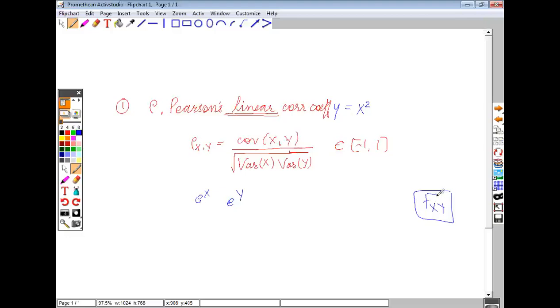Gaussian and normal are just used interchangeably. So if I'm saying that my f of xy is a bivariate Gaussian distribution, then can I conclude on the basis of this information only that my x is a univariate Gaussian and my y will also be a univariate Gaussian distribution? Yes or no? What do you guys think?